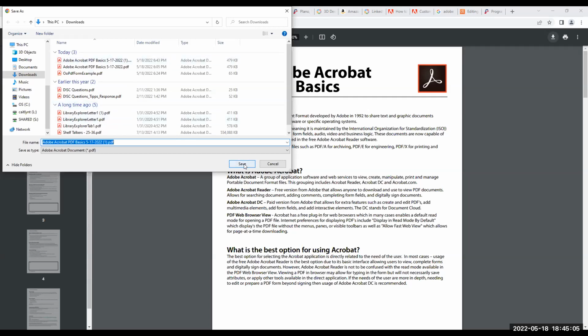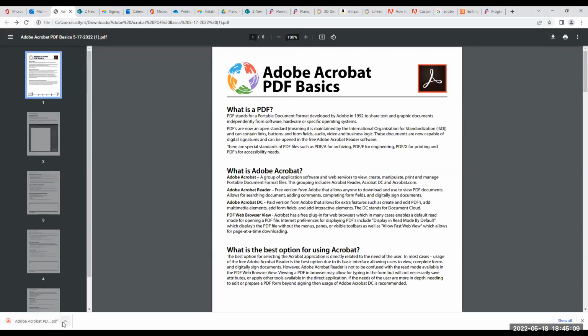Now, if you do download this, there should always be an arrow or more options available in your browser for viewing. If you click that arrow, you can select open, which will default to your browser. You can open with System Viewer, and that's going to be whatever you have specified in your computer operating system as your preference, or you can actually click Show in Folder.